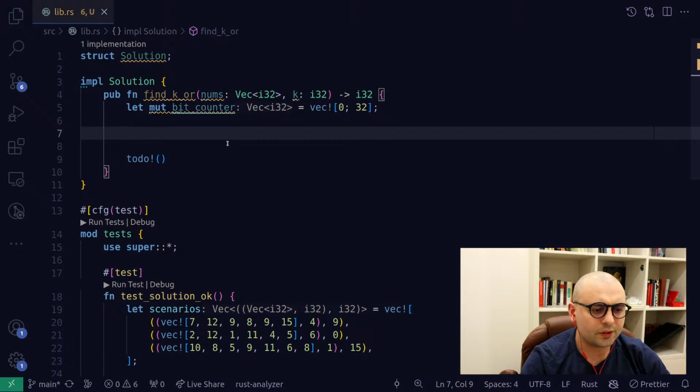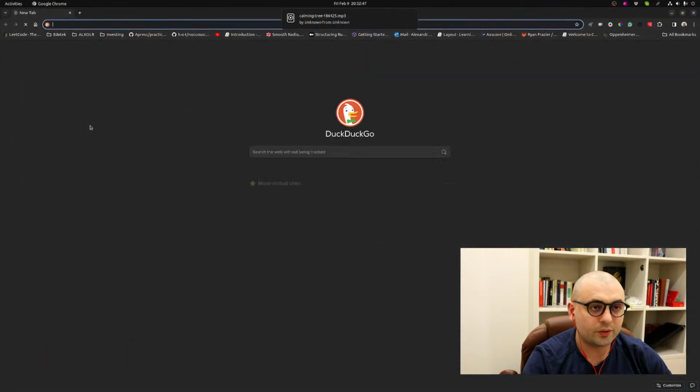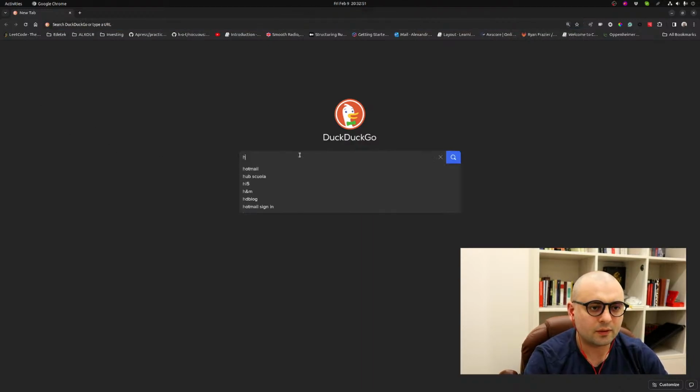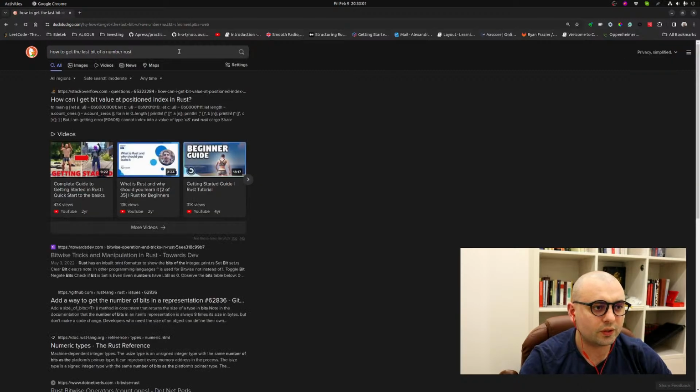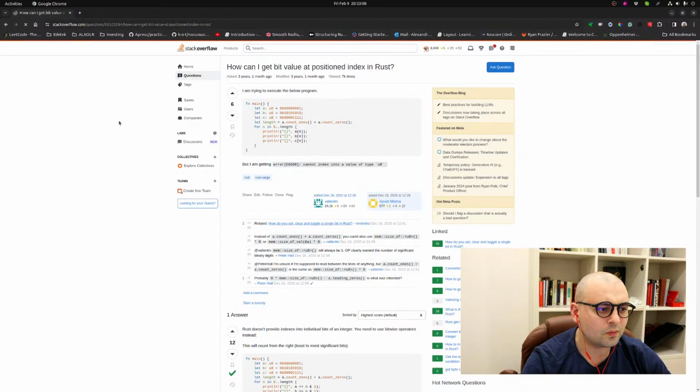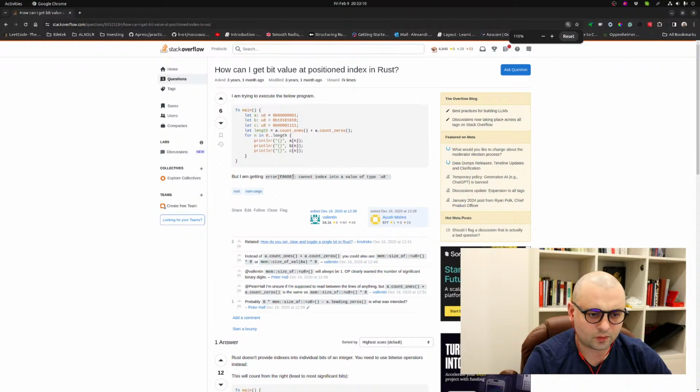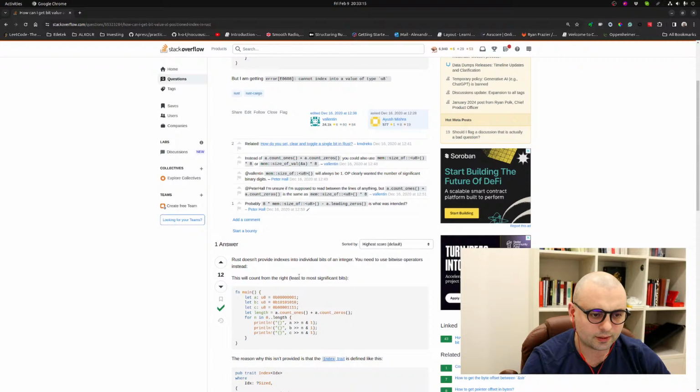I'm trying to see, because I do not know exactly how to do this. One thing I would like to try is how to get the last bit of a number in Rust. I just want to count ones, count zeros. No, I don't like this.